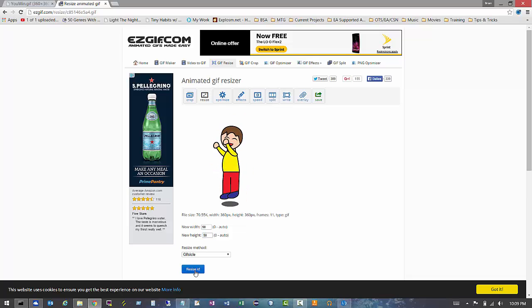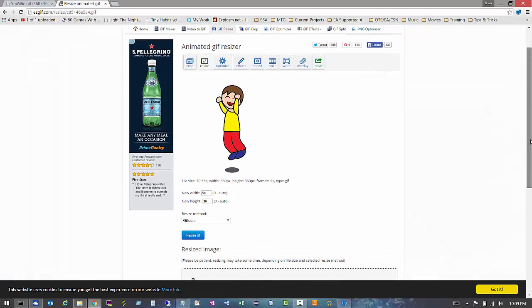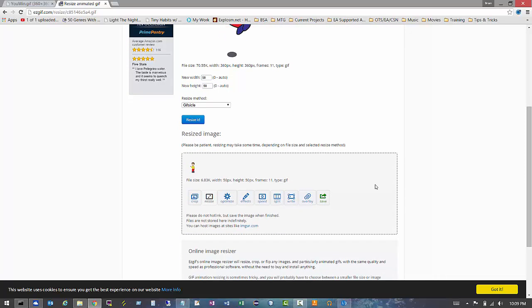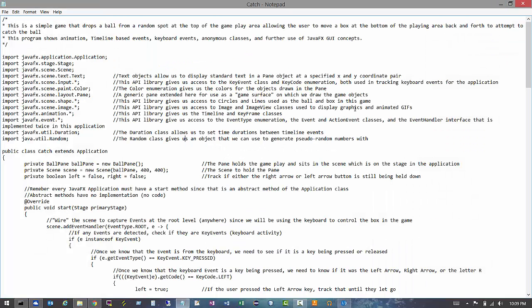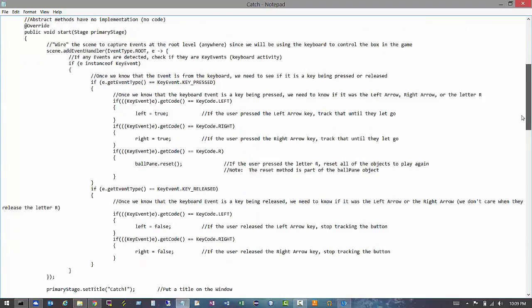And then when you click to resize it, you'll see it's given us a new one that's much littler, and you can save it and do a few other things to it. Again, I've already done that, but I just wanted to walk you through that because it's useful information to have in your tool belt when working with these kinds of things.